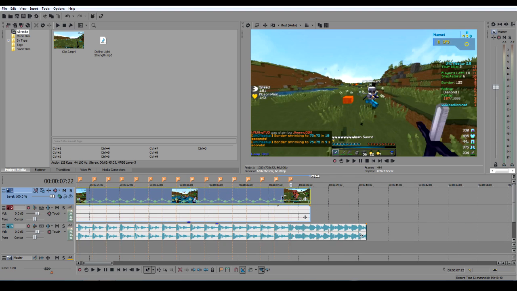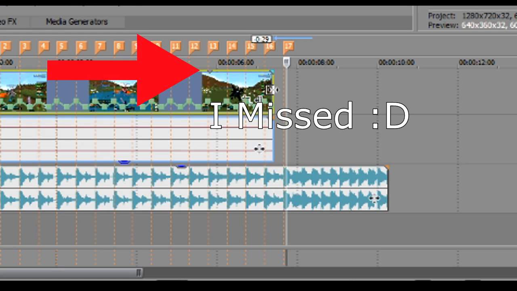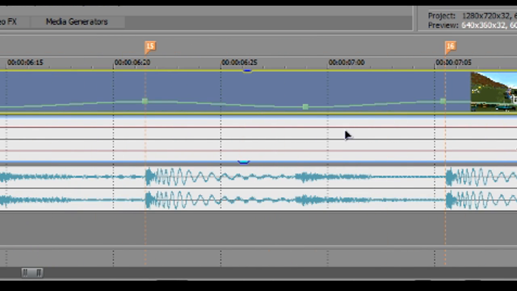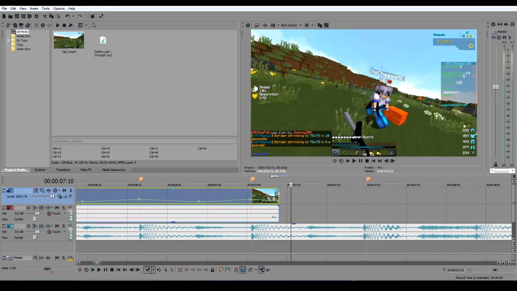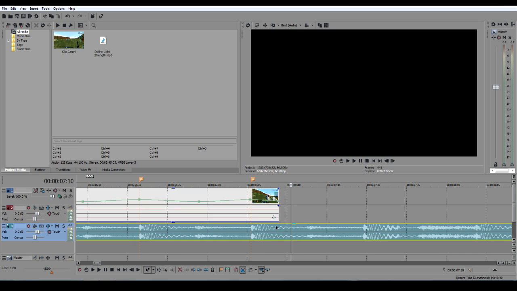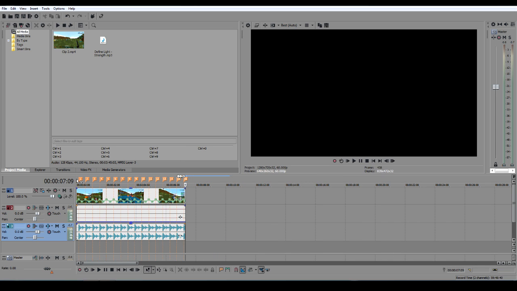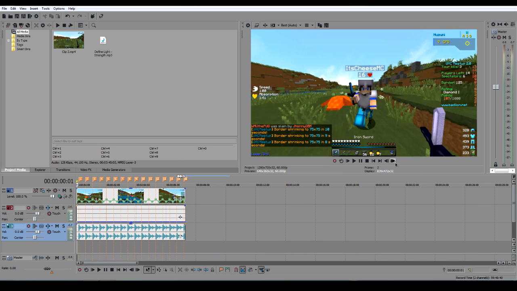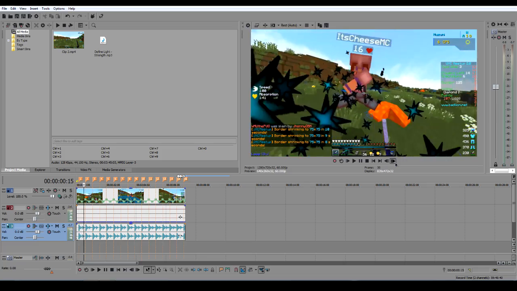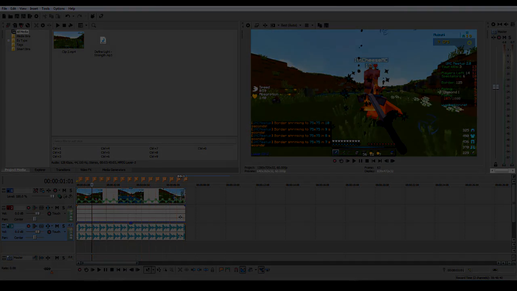Alright, so now that you've done that, you're just going to go back to the original starting point. If you zoom in, you can see this little bar right here, and you're going to click the last point, and I like to click normal because I think it looks a lot better, and then you can adjust your song and the rest of the stuff from there. Basically what it will do is speed it up and slow it down and speed it up and slow it down. I'll go ahead and show you guys what it looks like right now.